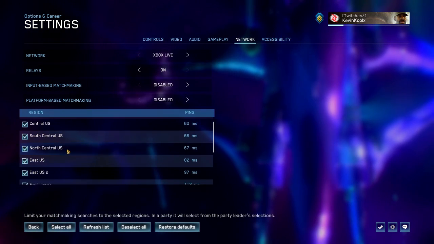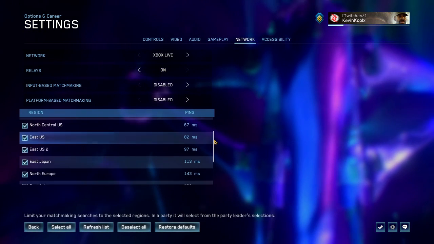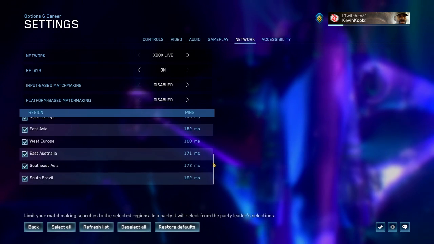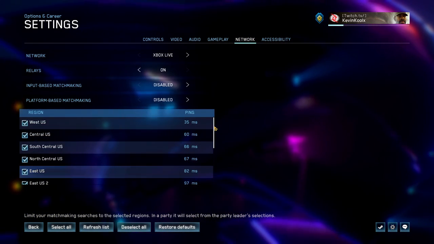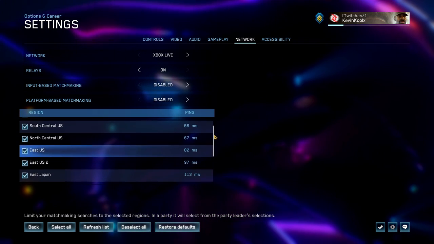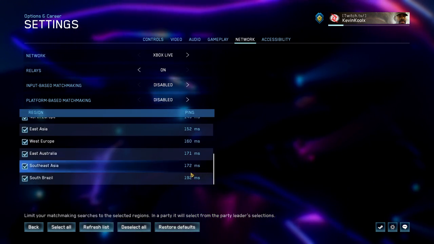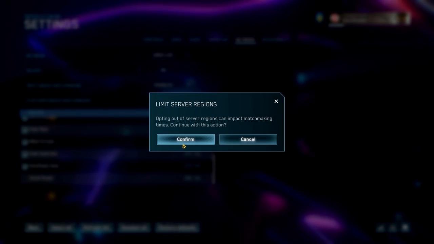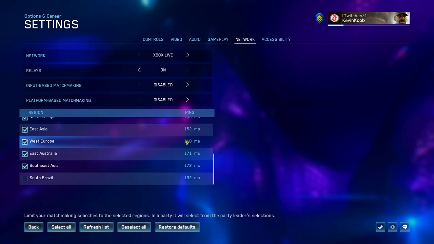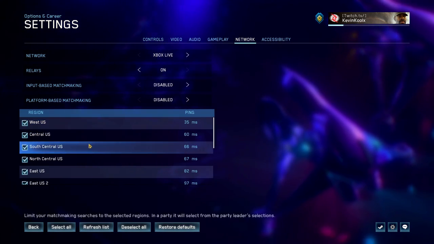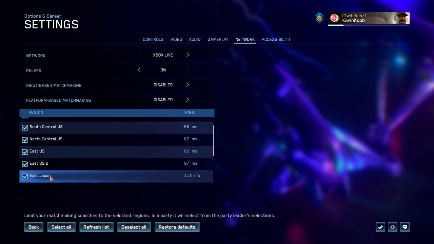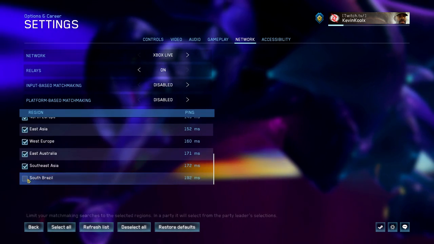You can actually select what servers you connect to with the MCC. Now, for the most part, the game does a pretty good job of putting you in rather low ping lobbies, at least to the best of its abilities. But say you're in a less populated area and you want to make sure you don't connect to certain servers. Like, I don't want to connect to Brazil, so I'll just take that off the selection right there. This just gives the user more ability to select their experience a little bit better to reduce latency. So go through and select which servers you want to have and deselect the ones you don't want to connect to.